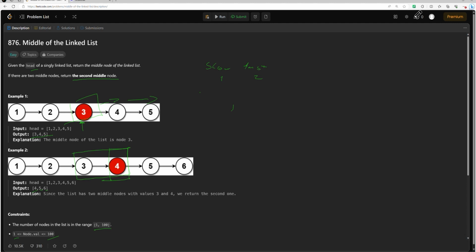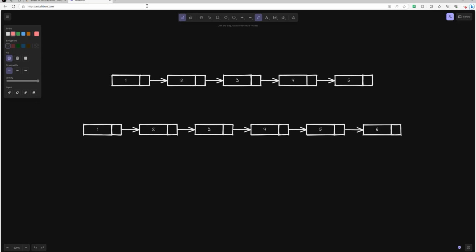So the last element it covered was the middle element. But let's see if that works for both the even and the odd number of nodes in the list.